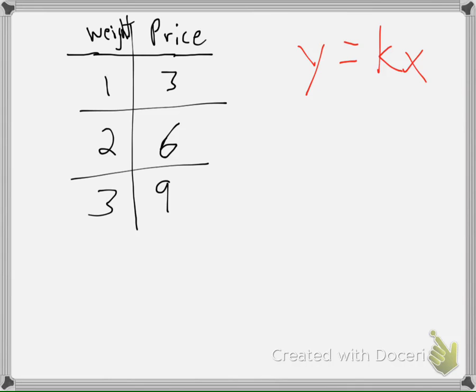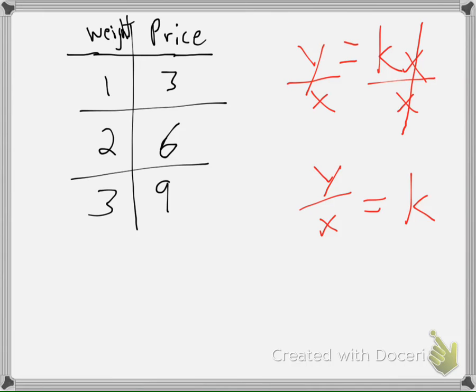Well, if that's the case, then if I divide by x on both sides, I get y divided by x should equal k. What this means is, whatever my y value is, if I divide it by my x value, it should always come out to be whatever that constant is. Because remember, the whole thing with direct variation is you multiply every x value by the same number to get every matching y value, right?